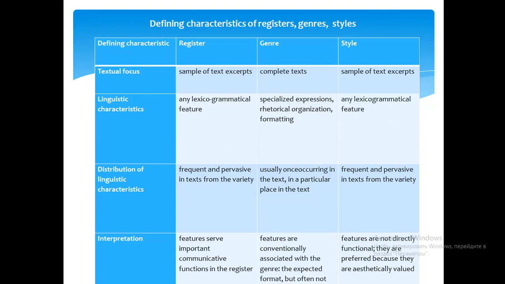These conventions are part of what defines a letter, and they can be identified only by considering complete letters. The genre perspective often focuses on the rhetorical organization of texts from a variety, especially the rhetorical conventions of written varieties. For example, by convention, a front-page newspaper story begins with a concise title and the name of the place where the story occurred.